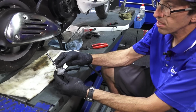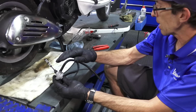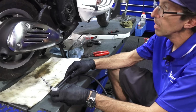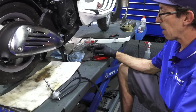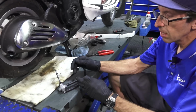Another issue is this is the fuel filter for the scooter as well. A lot of people want to put inline fuel filters, not needed because the petcock includes a brand new fuel filter. It's a real fine nylon strainer. It works great. There's not really any problems. And the act of pulling out the old fuel tap just drained all the sediment that may have built up in the engine. I'd recommend putting some type of hose fastening clips.